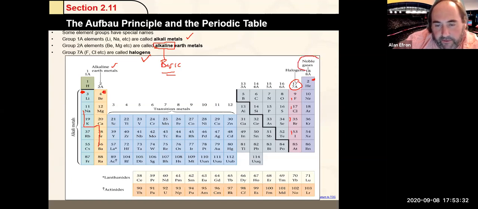That is our noble gases. So group number 8 is our noble gases, as we'll see in just a second. But basically, noble gases are sometimes referred to as being chemically inert, which means they're not very reactive. They don't react with a lot of other things. They'll react with themselves, but they're not very reactive. They're really stable as well.